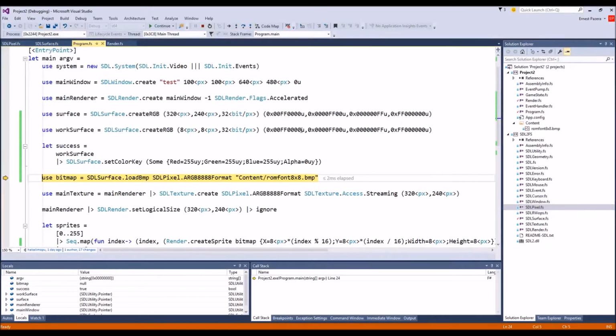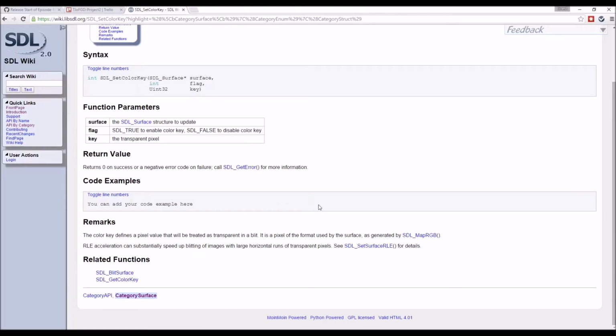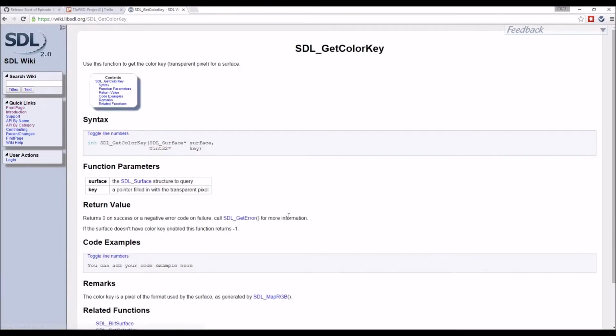So I created the surface with these things, and for whatever reason, let's go look at some documents, remarks. And I got celestial tree, which is a 1, and the transparent pixel. Well, nice.